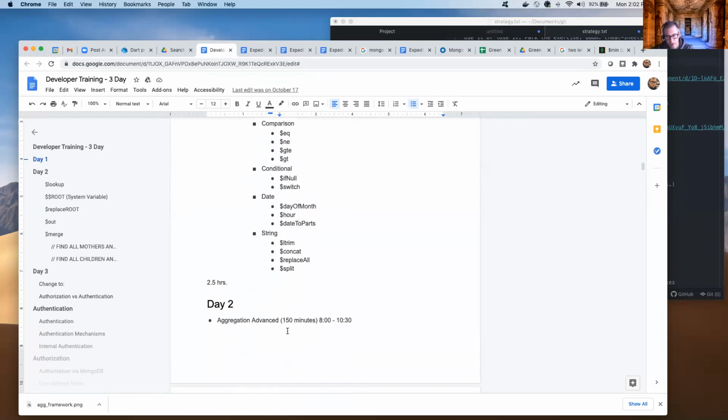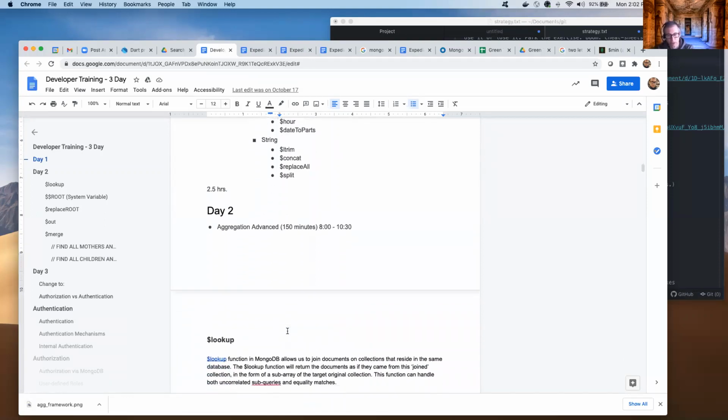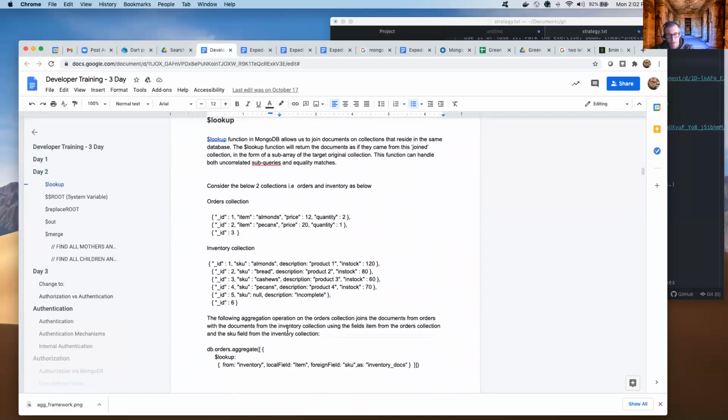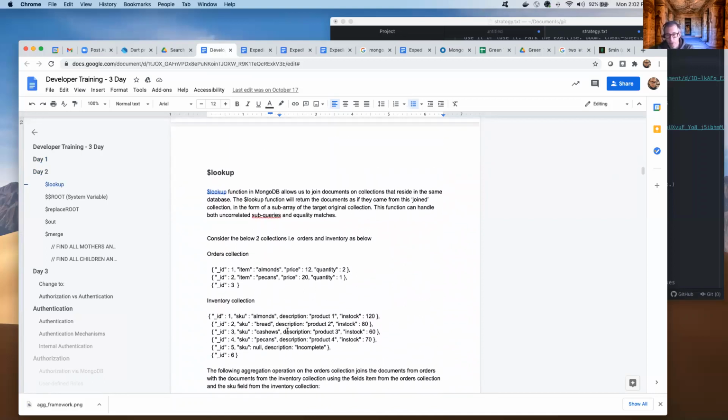So last time we got together, we talked about data types and their importance. So it is very important that you store your dates, for example, as date data type. So you create the values with new Date, and then you pass the value that you want. And then you will be able to do aggregation queries with date comparisons.